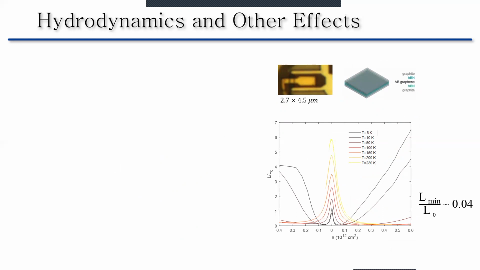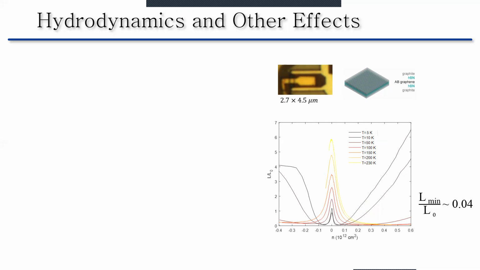So let's say we discount what's happening at high densities, low temperatures. In other words, anytime that this Lorentz number is rising in this uncontrollable way, we can just ignore it for the time being and instead look at where the Lorentz number is suppressed. That suppression is not accounted for by the stuff I just told you, and the minimum Lorentz ratio that we get there is 0.04, which is among the lowest you can find, if not the lowest that you can find in the literature.